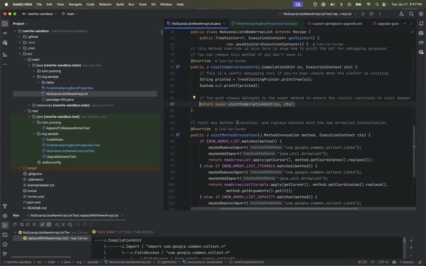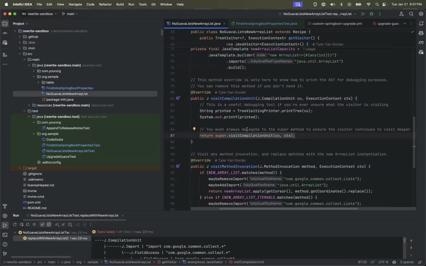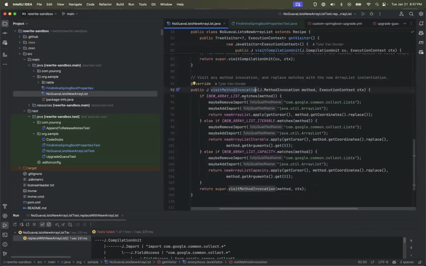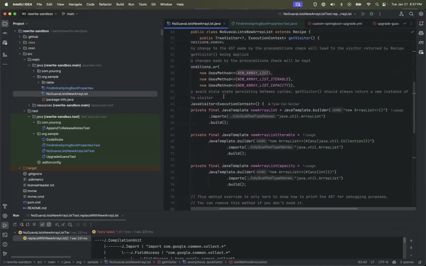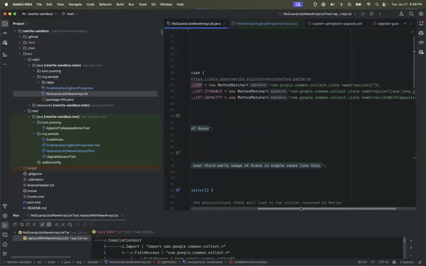It's hard to get right too. What we're doing here is overriding what happens when you visit certain syntax elements within the Java language. So you can see here, we're saying whenever we visit a method invocation, there are going to be a bunch of method invocations here, right? It's not going to just be this Guava one, but anytime you have a method invocation anywhere, it's going to call this, right? So you can see it's using this, does this method match? Given the method I'm currently visiting, does it match this pattern? The framework provides these method matchers here. You can kind of start seeing where this is going. So we're only going to make the change if we match these things.